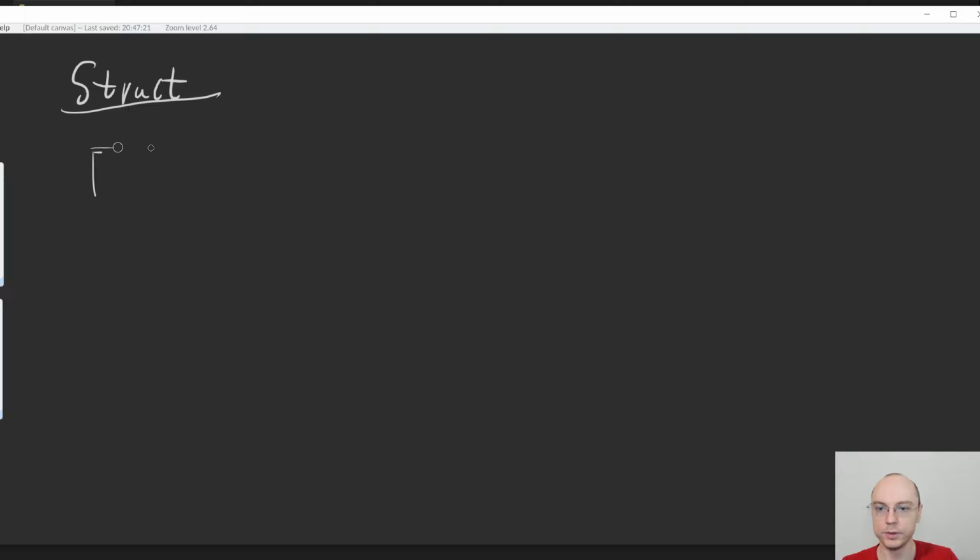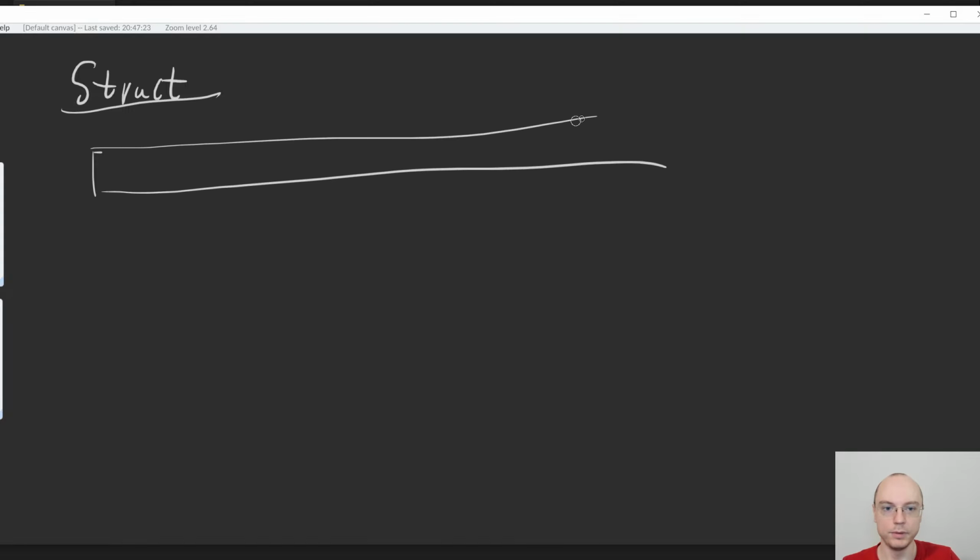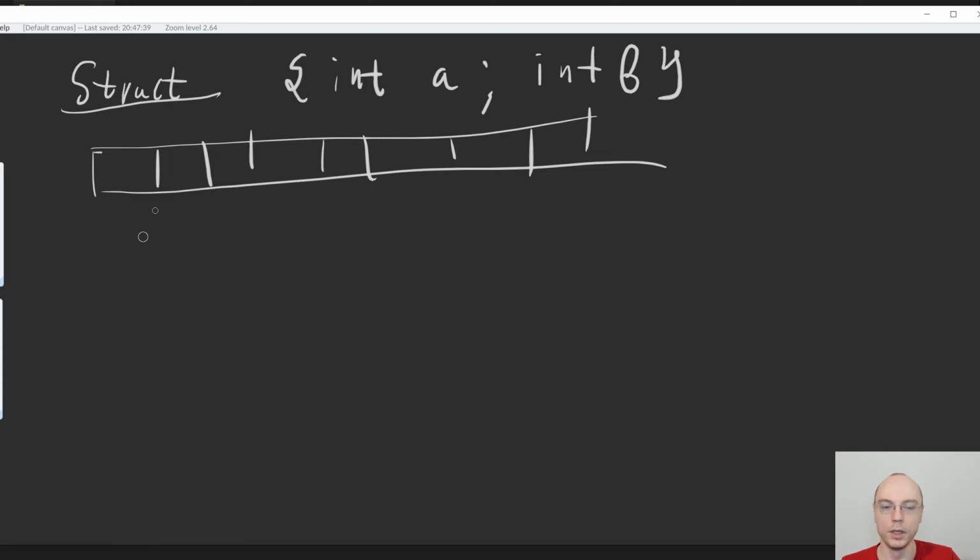I can't draw straight lines for my life in this program, but whatever. So we have some memory, and if we have a struct that looks like, I don't know, int a and then int b, this will be the start of the struct, right?